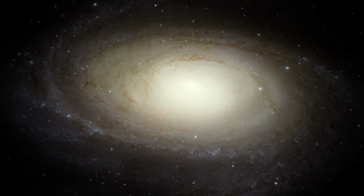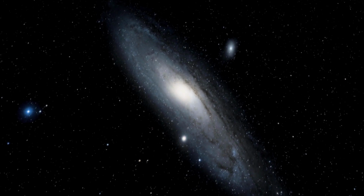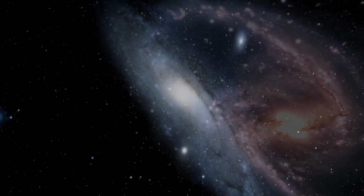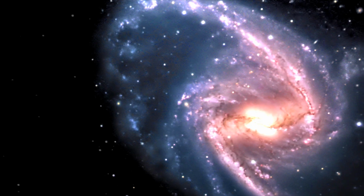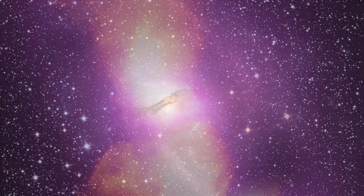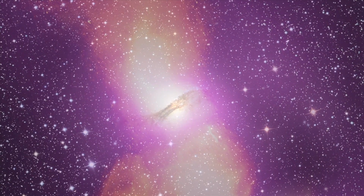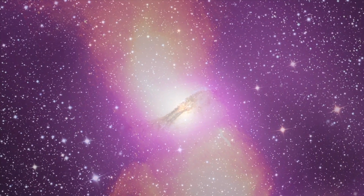Most big galaxies contain big black holes. Not just big, supersized, with millions of times the sun's mass. Some of these black holes are actively devouring gas. This drives particle jets that can spew matter millions of light years into space, and it also makes the holes a source of penetrating, or hard, X-rays.